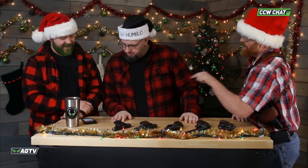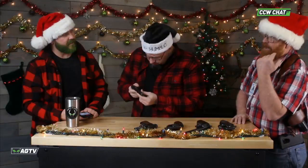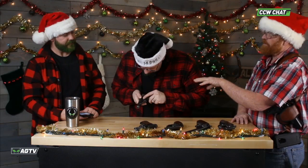Yeah, and there was only 200. Well, there was originally 235 made of them, and then it became very popular. And this is actually what saved FN from going down. Wow, this pistol? They would have gone under.